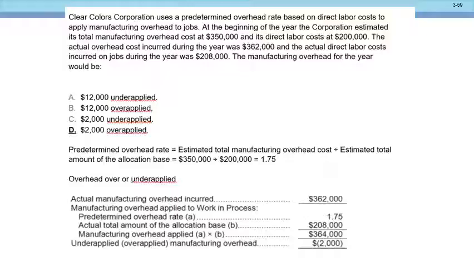So what happens at the beginning of the year? We had estimated total overhead costs of what? Oh no, this is a little different, and it's a worthwhile difference. 350,000. Okay, and my direct labor costs are 200,000. So now, guys, instead of using the hours, we use the direct labor dollars. And when we do that calculation, it turns out that we have $1.75 per direct labor dollar that we're going to allocate to our overhead, based on our direct labor dollars as the driver.